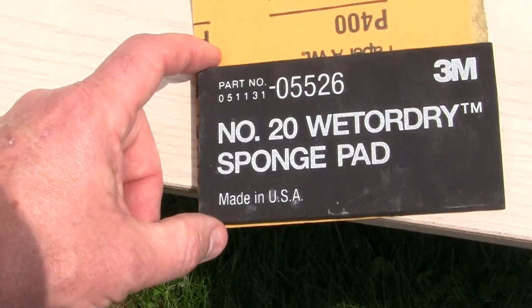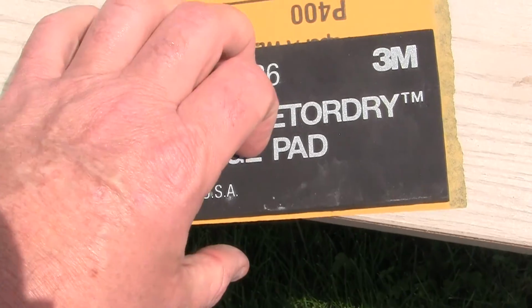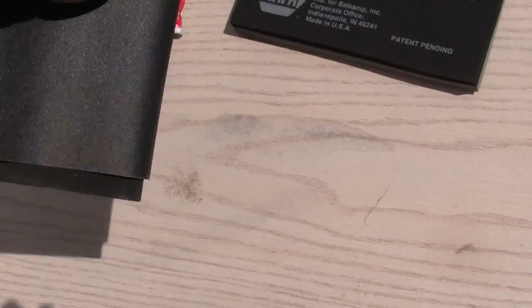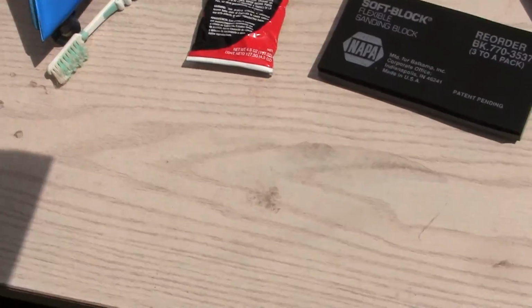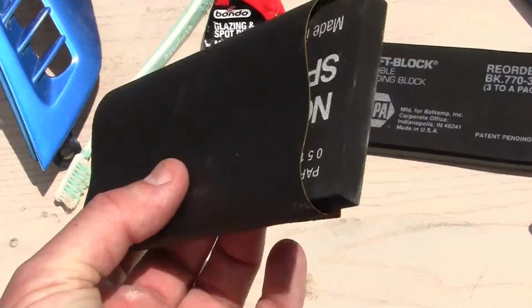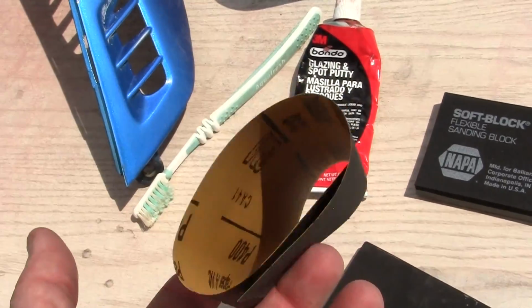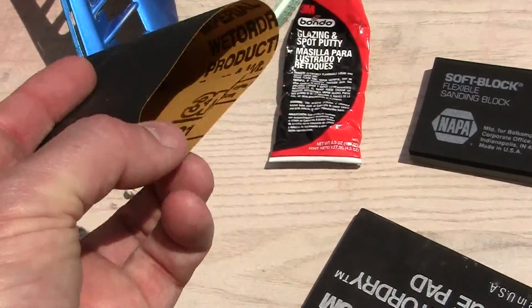All right, you can see where the pad fits. What you do, before I put it in the water, is you wrap it 3 times, just like this. Now you can see how hard it is and how the paper is, it's got sharp edges on it here and here.